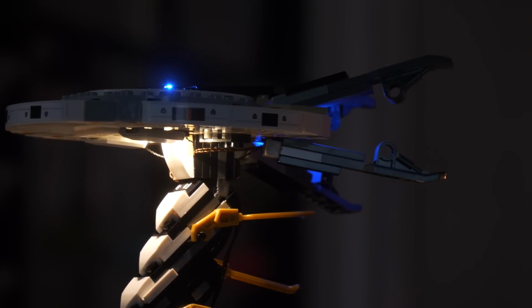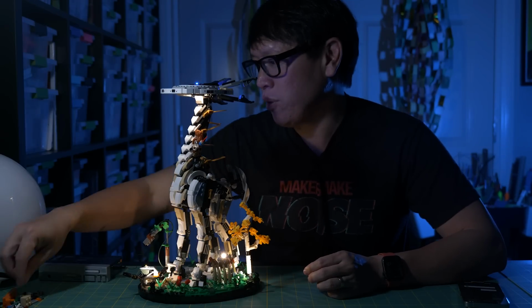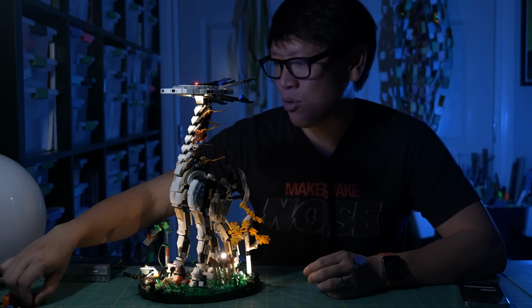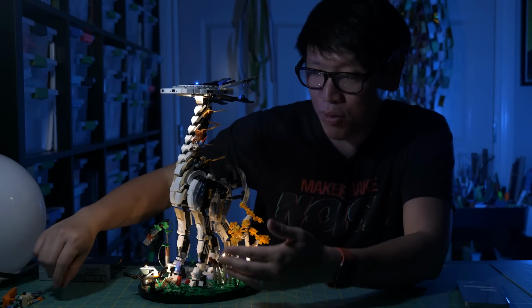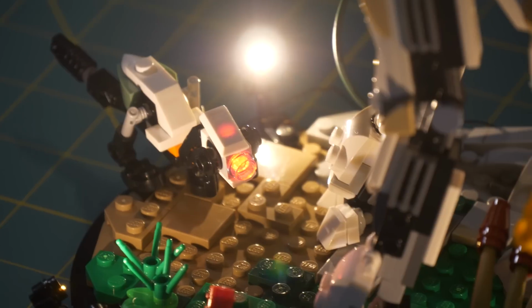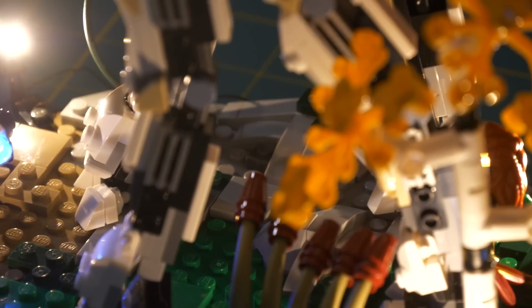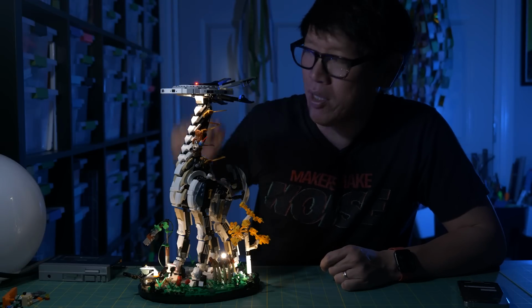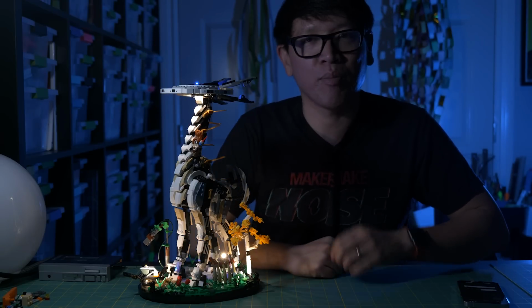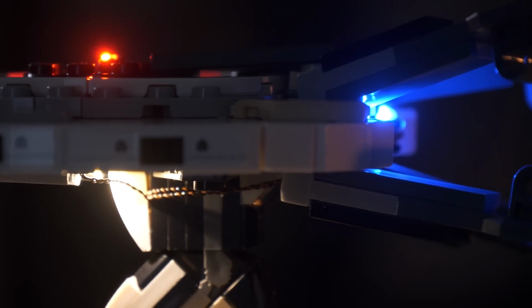So it goes from blue to yellow to red. And in the Lego set, out of the box, you actually get a few different clear pieces, a blue piece, a clear red piece, and a clear yellow piece that you can swap out for the posing of the Watcher. But with the lighting set, they actually include a changing LED that you can wire through the Watcher itself, as well as one on the top of the Tallneck. So it pulsates from blue to red, giving a little bit more life, a little bit of just dynamic display.